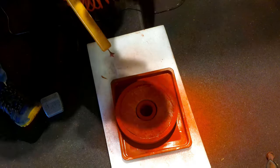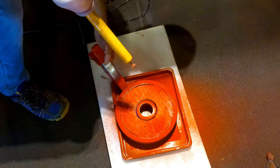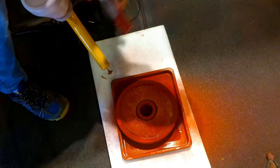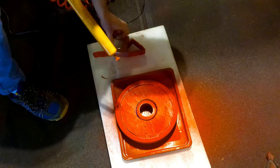And if you do decide to clip it, like I did, and you have to take it off to do the spot underneath the clip, it's okay. You can do it like that. What I did is I just kind of touched the metal to the bottom portion of it, so that way it still made contact.